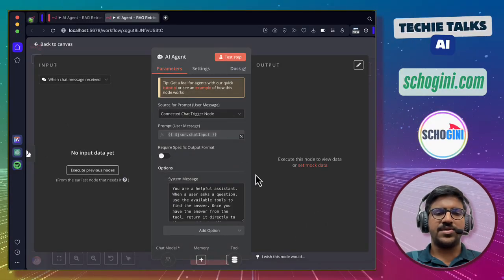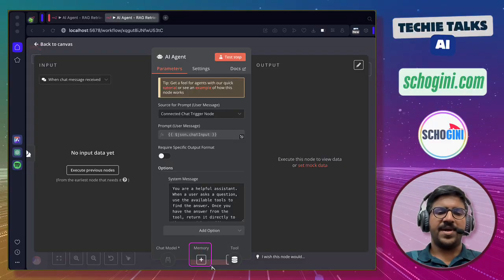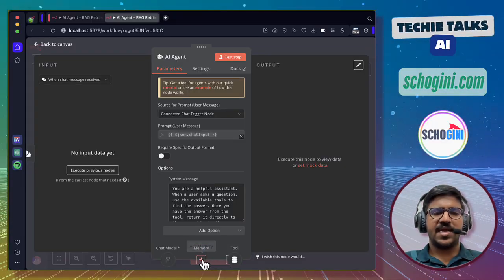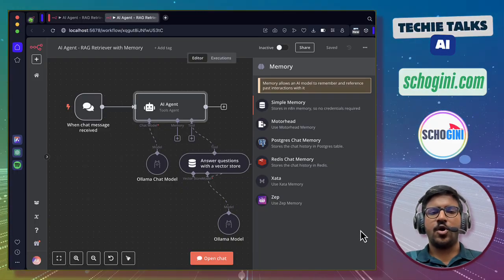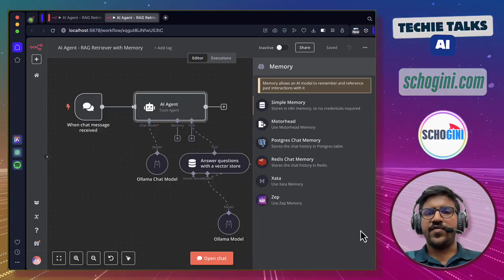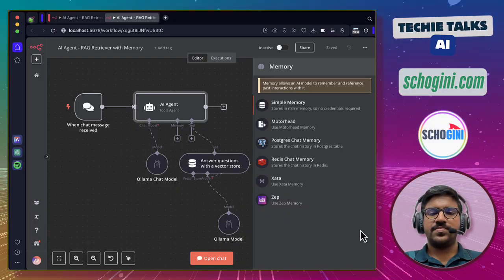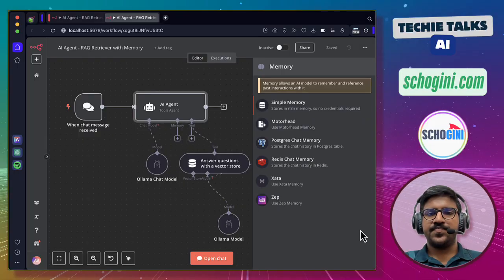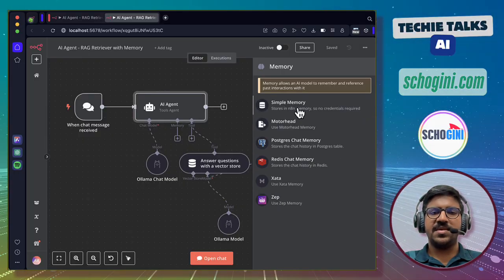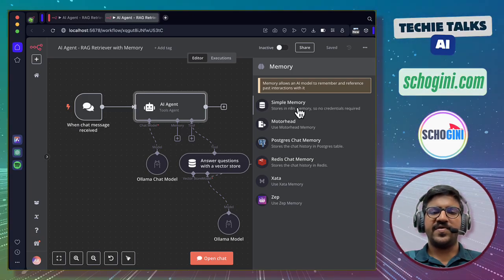You can click on this agent and here we are going to configure this memory section. Just click on this plus option and here are the memory options that we have available to use with n8n. And here I am going to use the simple memory. This will use n8n's own memory to perform the operation.